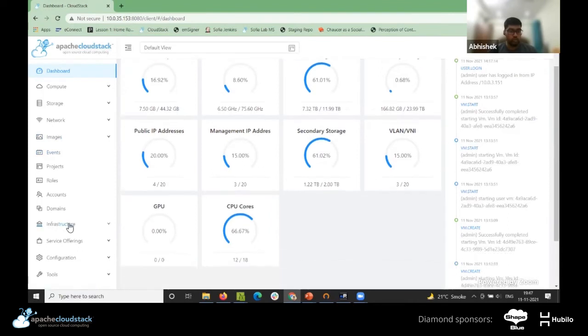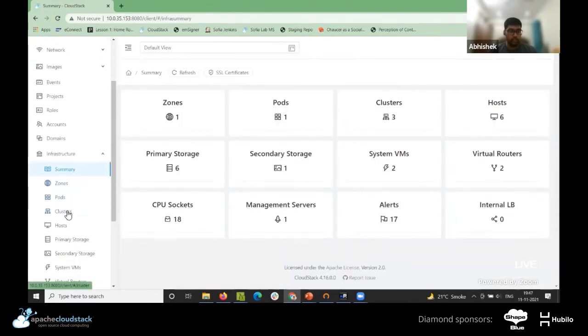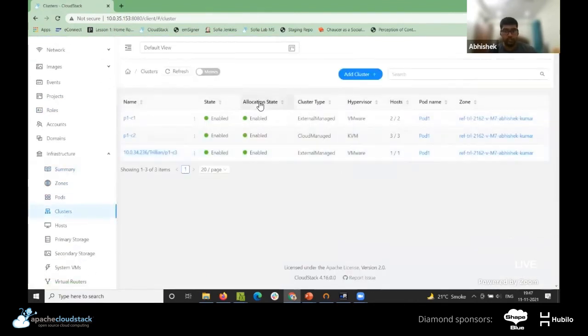Okay, so this particular environment has 3 clusters. 2 of them are VMware and one is KVM. As this feature is only for VMware right now, I can do operations only on a VMware cluster.